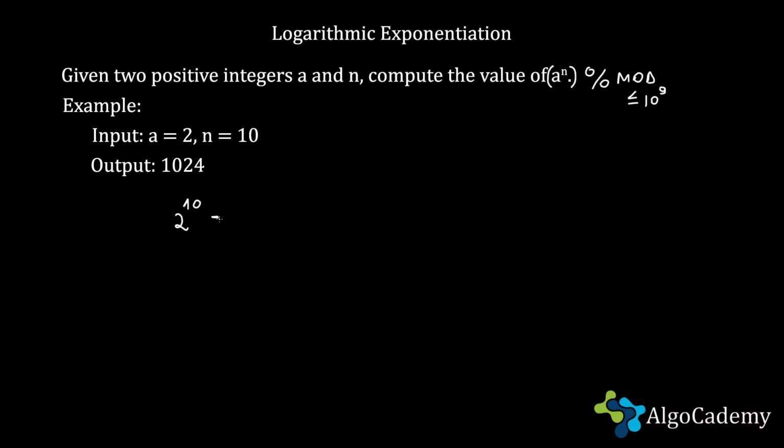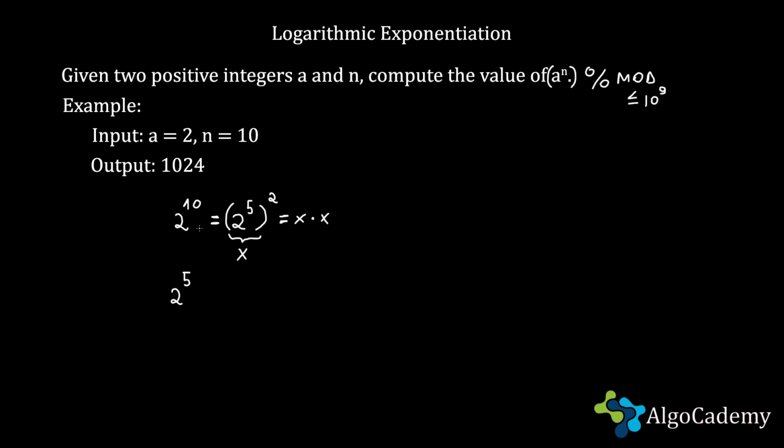Yes, we can. 2 to the power 10 can be written as 2 to the power 5, everything at power 2. So, if I am able to first compute this 2 to the power 5 and know its value, let's call it x, then all I have to do is multiply x by itself and I have the answer to the problem. So as you can see, from 2 to the power 10, now my job is to compute 2 to the power 5.